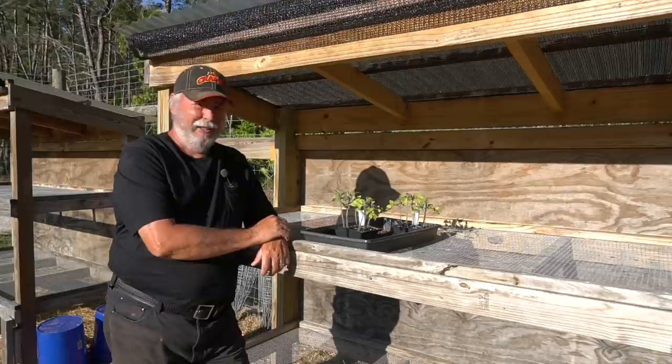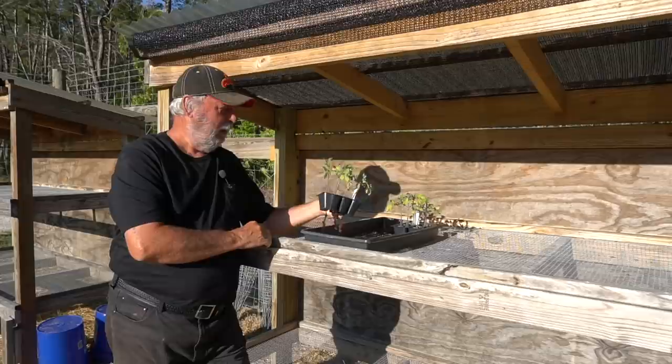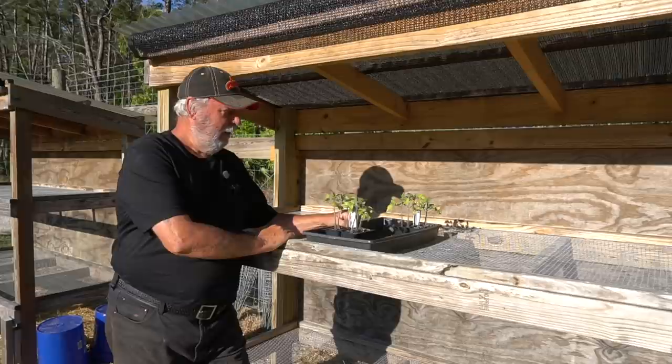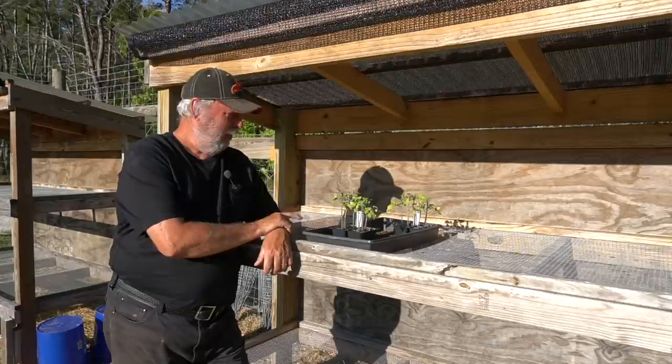So, you know, I wanted to plant 5 of these in containers. So, you know, I started 12 cups. All 12 have germinated and grown. So what I'll do is I'll pick 5 of the very best of these, and that's what I'll use in my garden. And then the remaining seedlings that are in here, I'll give away to folks that are in the area that would like to grow some of these for themselves in their garden.